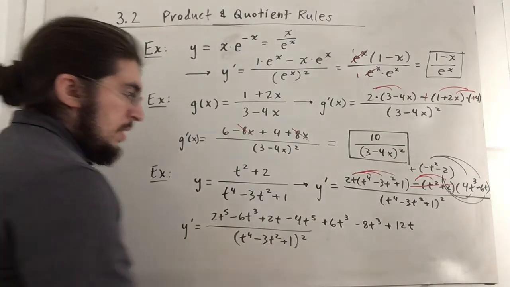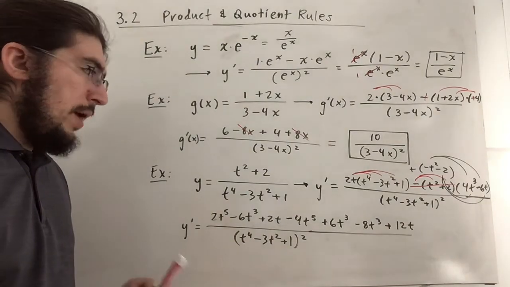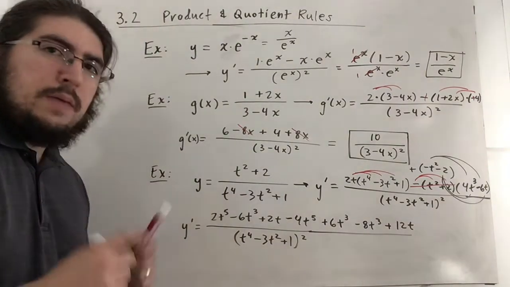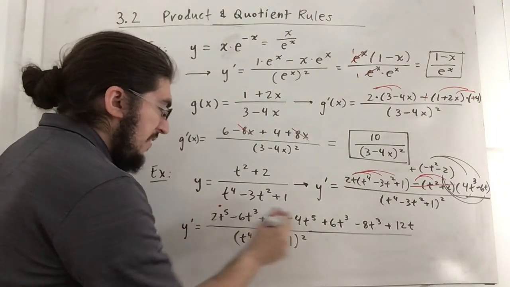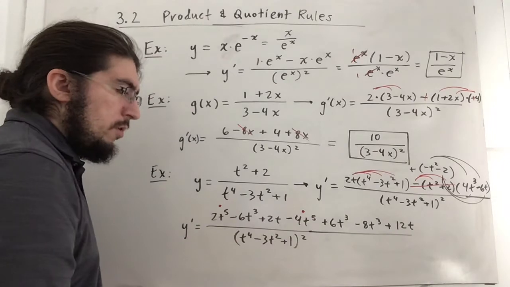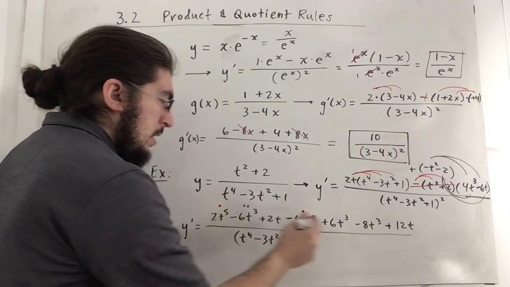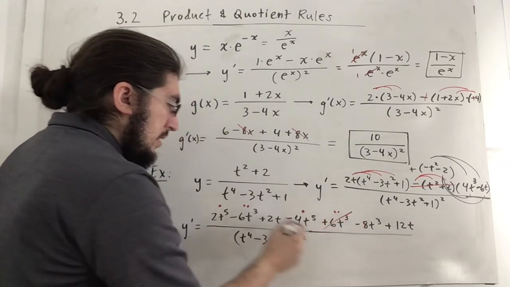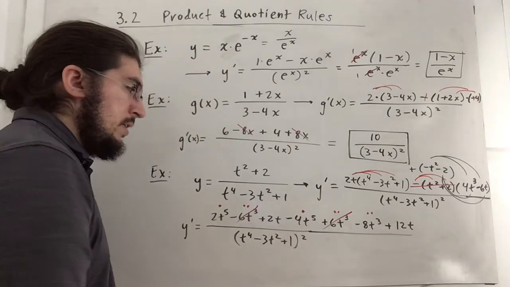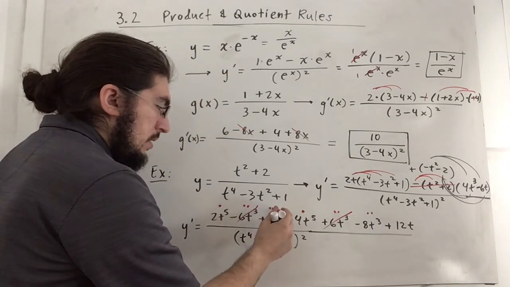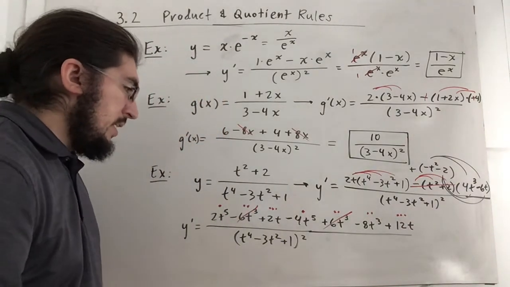Okay, good. Okay, combine like terms. Let's try to underline the like terms, or I guess I'll dot the like terms on top. So for the fifth powers, we have 2 minus 4. That's going to be negative 2. For the third powers, I'm going to double dot that. Oh, look at that. The 6t cubes cancel, so we're only left with negative 8t cubed. That's nice. And now let me triple dot the t's, just to kind of keep track of what we're doing here. And those will add up to 14t.